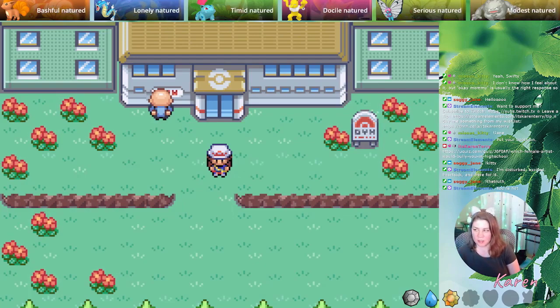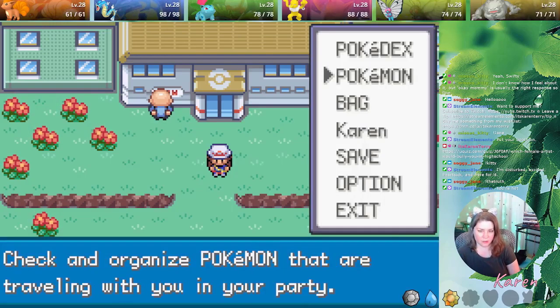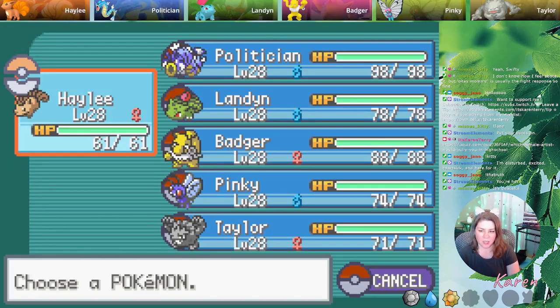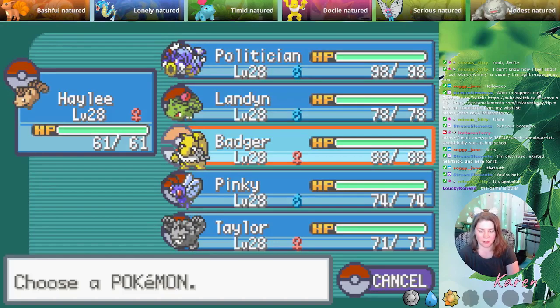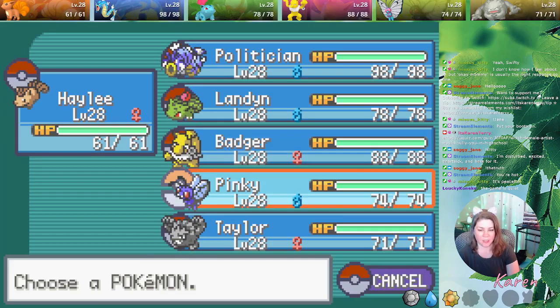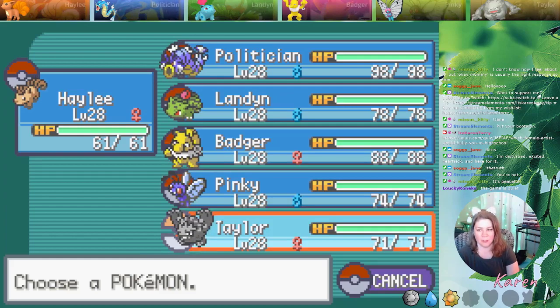Okay, so we switched up our team and I leveled everybody up. So to show you guys, here we go. It's peaceful. Okay, good. So we've got Haley the Vulpix, we've got Politician the Gyarados still, Landon the Ivysaur still. We switched over to Badger the Drowzee. We've got Pinky the Butterfree, and we've got Taylor the Graveler. So that is our team.